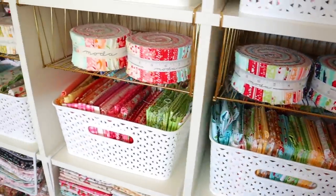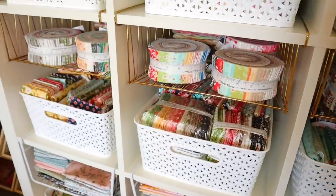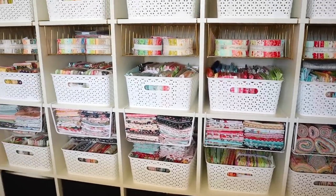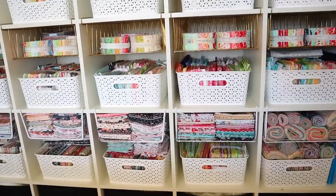On the next row, I've got those same bins and then some more of those wire shelves holding my jelly rolls. I love it because they are the perfect size. And then on this one down here, they didn't have any more of those, so I had to just get some white ones. I actually stole these from our pantry, and they have all of my poppy cotton fabric on it, so I do need to get a few more of those.